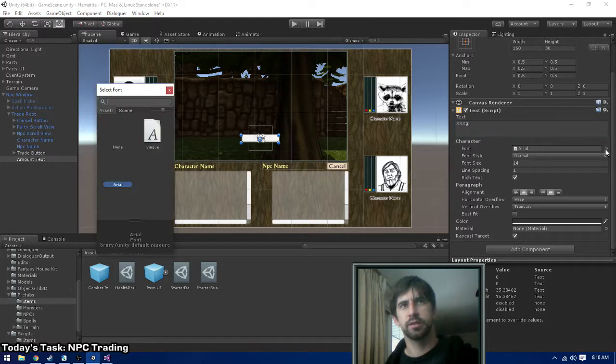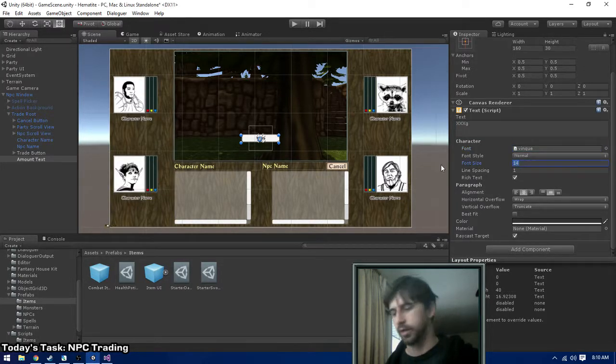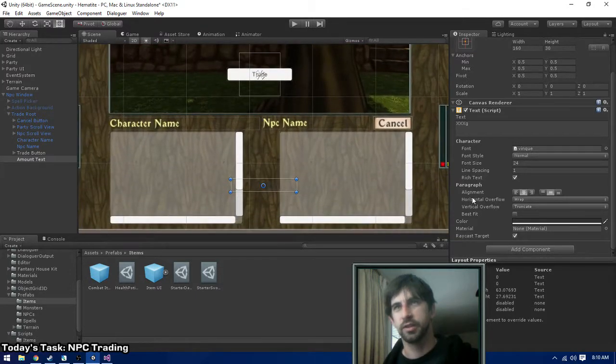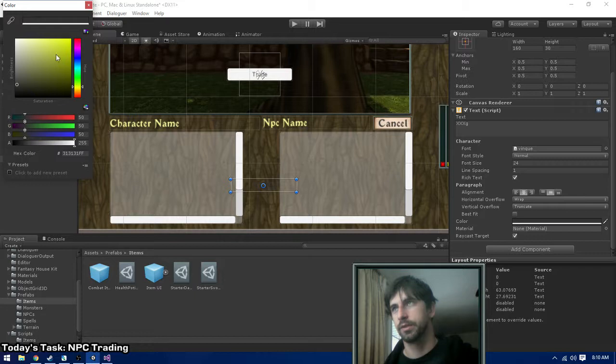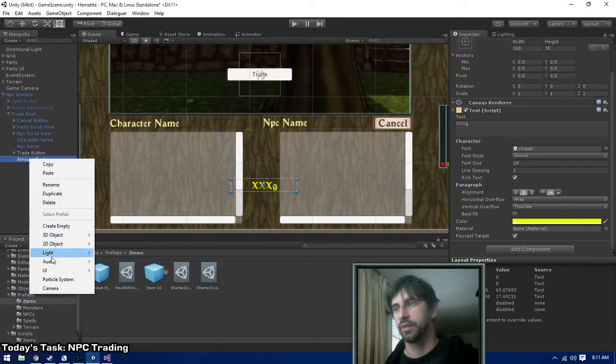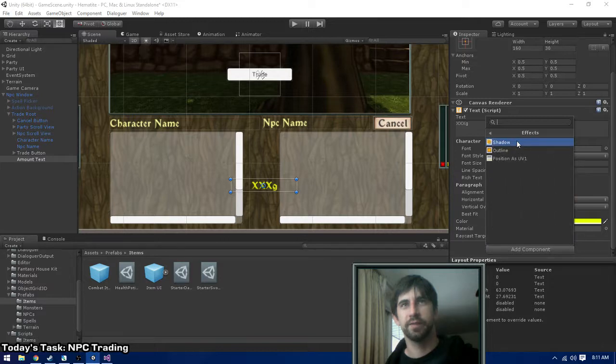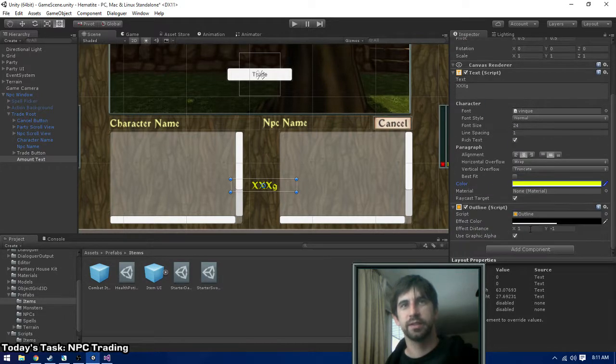Alright, let's get these things into the right font, into the right part of the view, and taken care of so we can actually see what it all looks like. And you actually need to zoom in and switch the color of this once again because it's a little difficult to see. If we want to make it easier to see, we actually could dive in and add a new component that is UI effects. It is an outline effect. That should help somewhat.